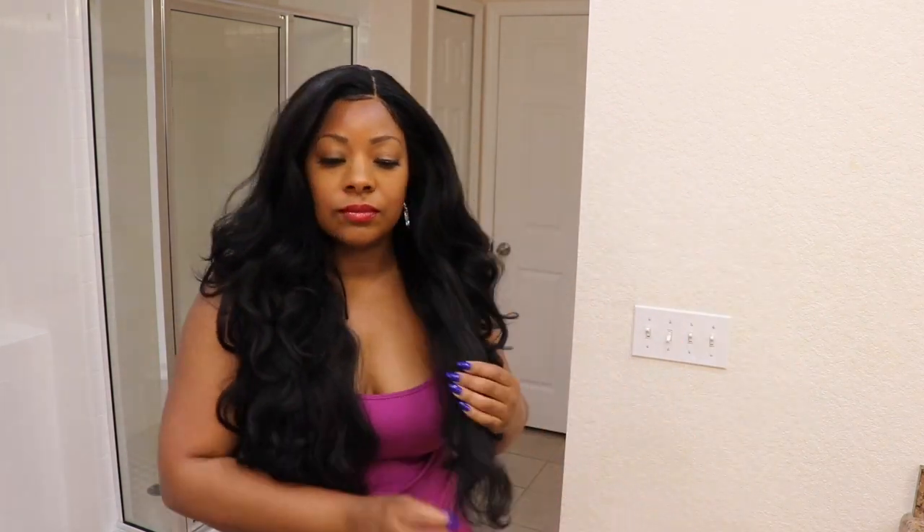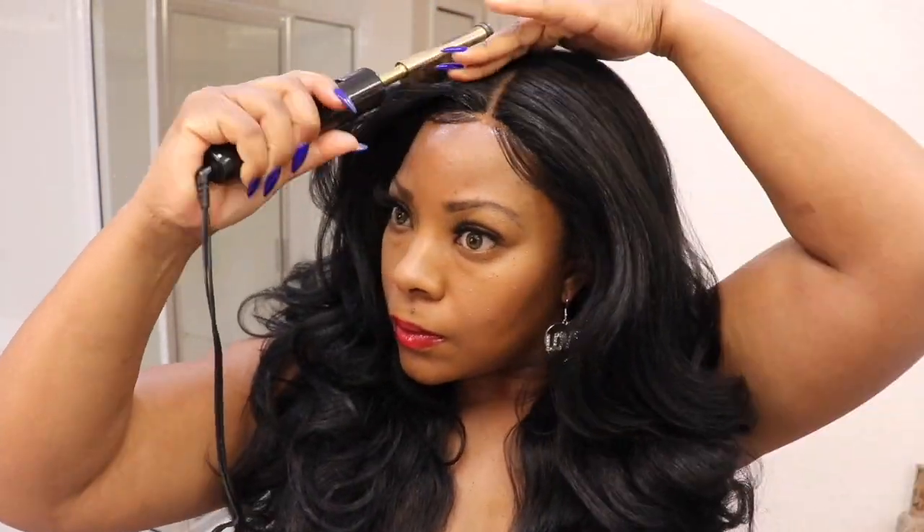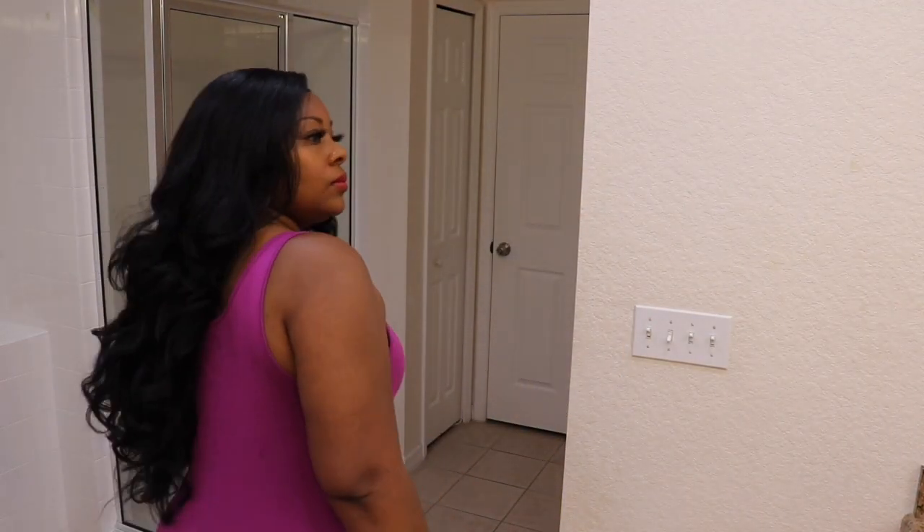I ended up fluffing the curls out and wore her for like the day. I think this is glam hair. I think this is birthday hair — I'm going out for the night and just want to show off kind of hair. This is not going to be your everyday wear because those curls aren't going to last. It is really, really thick, so you are going to have to keep putting your hands in it. I did slick that side down with my hot comb. All in all, I like the wig. I'm just saying you guys should know everything about it before you spend coins on it. It is long, it is thick, it is luscious.